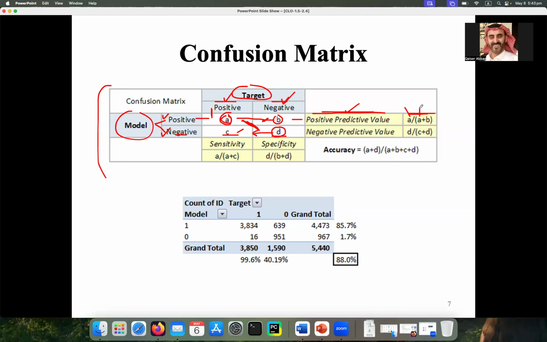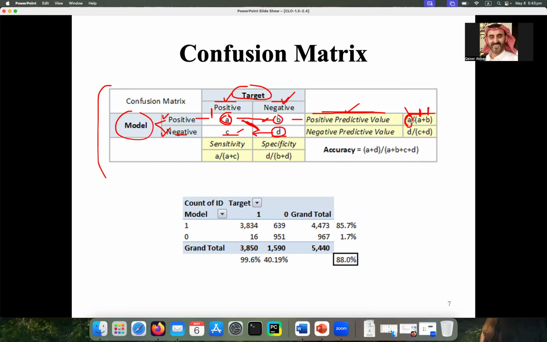This is all positive, predicted positive. This is negative, predicted positive. So your focus is only on the prediction of the model. First thing is, your focus is only on the prediction of the model. Whatever your model predicted, you are counting only those evidences. You are not counting anything extra. So your model predicted positive to positive, this is that A. And here positive to positive, negative to positive.